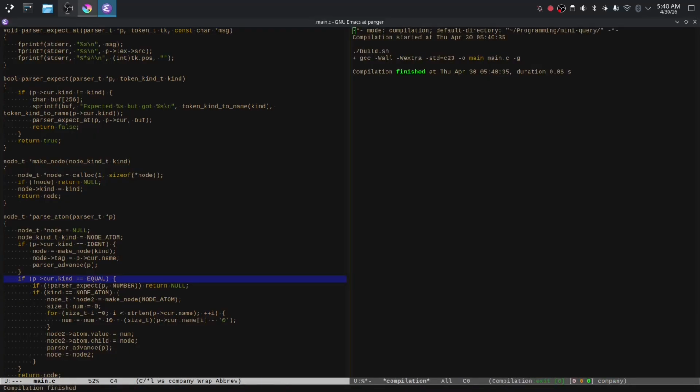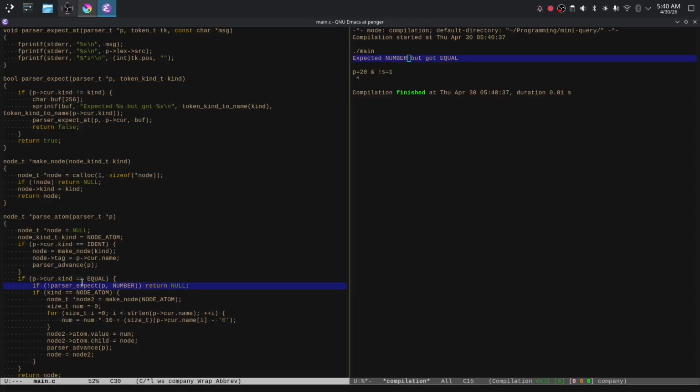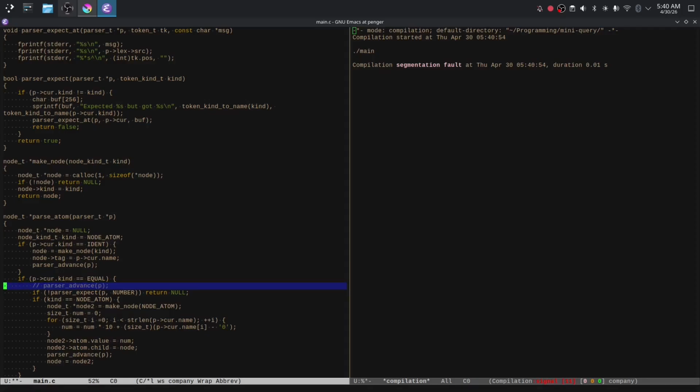We're gonna just rebuild again, and boom, expected a number but got equal sign. Yep. Okay. So that's really good. If parser equals to that, we first advance the parser. Perfect. And it's segfaulted. Why?